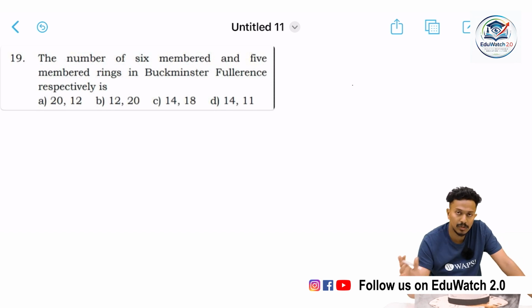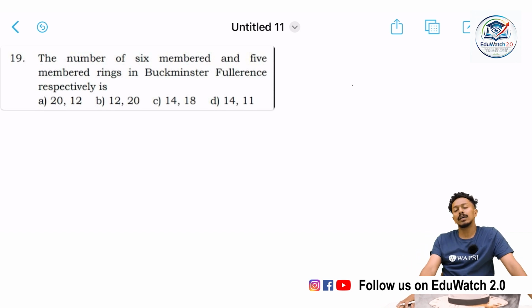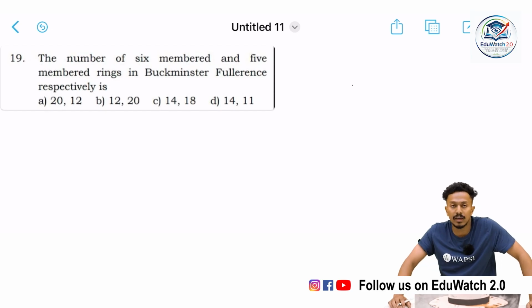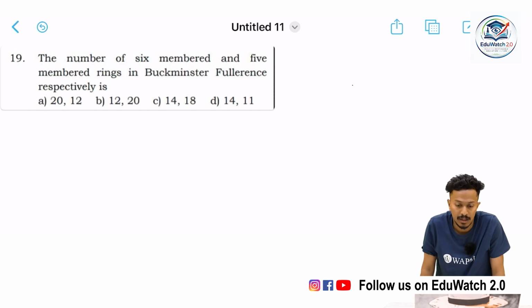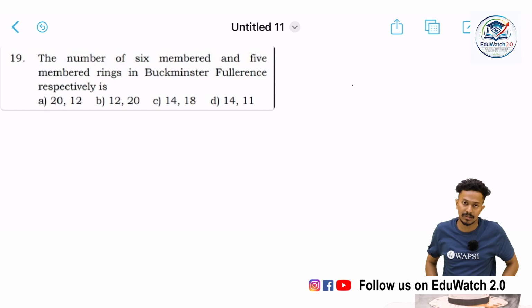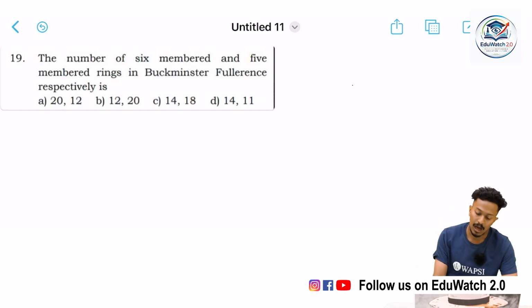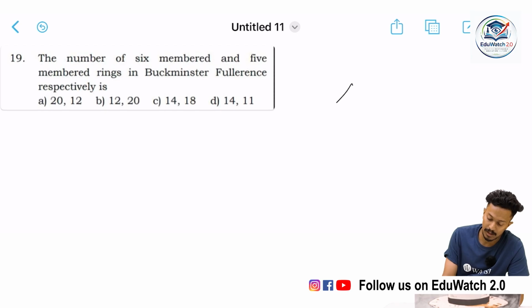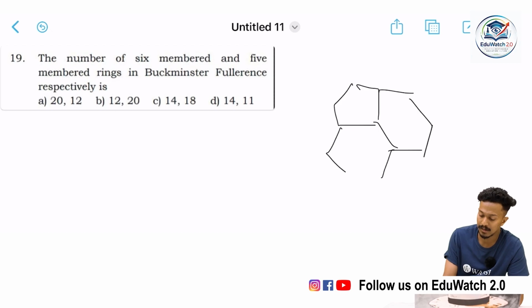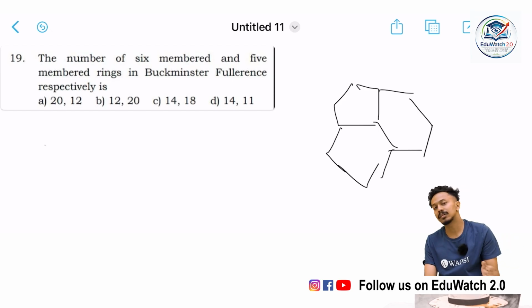What is a fullerene actually? Have you ever heard of a fullerene? Yes, a fullerene is an allotrope of carbon. It's a hollow sphere, football-like structure with alternating 6-membered and 5-membered rings around this globe. Consider a football. Football has this type, right? 6-membered rings with 5-membered ones again. This is the primary structure of a fullerene.